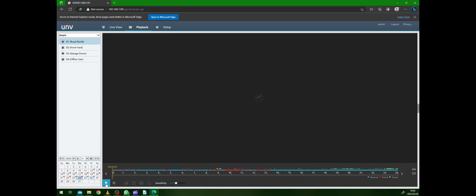Now firstly, what we want to do is to set up the smart search. Click the play button to get the video started and then pause it. Now that we have an image, we can use the smart function to check our footage. Click the icon at the bottom on the left that looks like a block with a pen in it. This is the smart search selector. This allows us to pinpoint a certain area on the screen to monitor motion that only happened in that area.